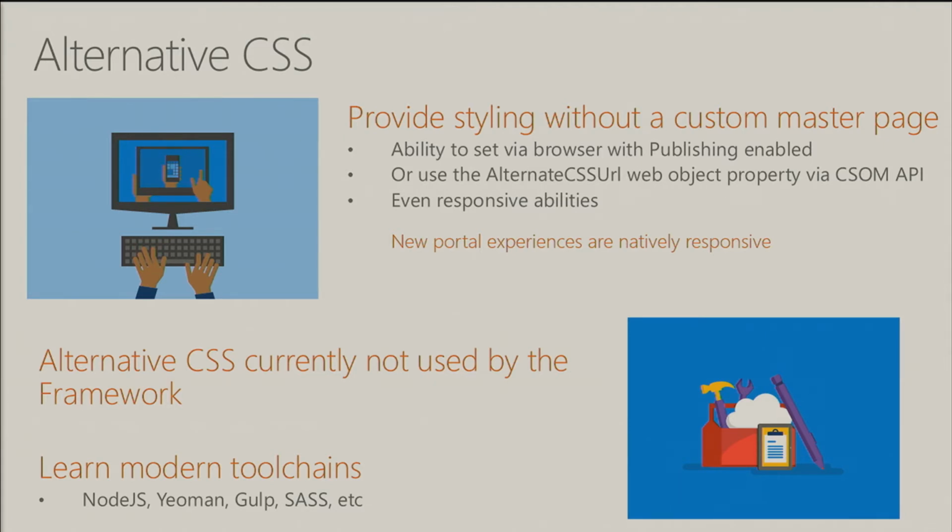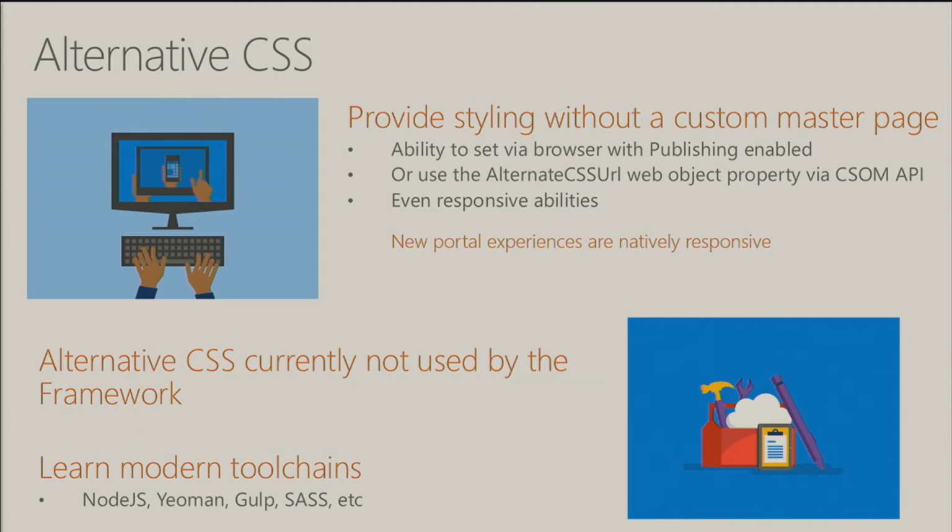But you can also do that via code. Again, that's what we want to show here, because I'm hoping a lot of you at the 300 level, you're looking to help your end users do this stuff. You'll end up doing this for them. And there's some new technologies that hopefully come that will make it easier. Let's just focus on this for now. You can set an alternative CSS URL within the web object property using the CSOM API. So that's some pretty cool stuff, and that's what we're going to show.